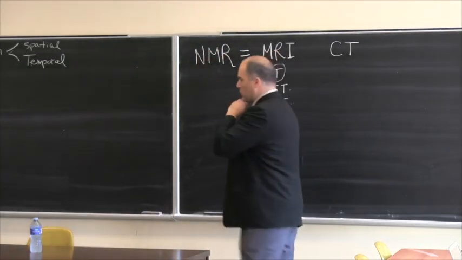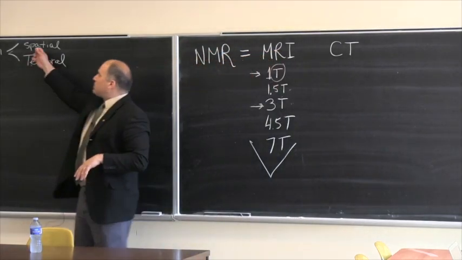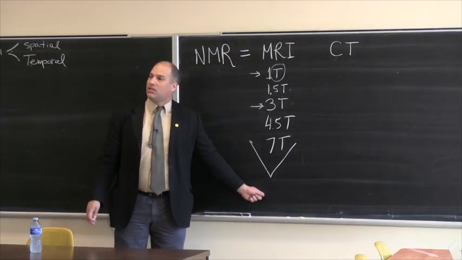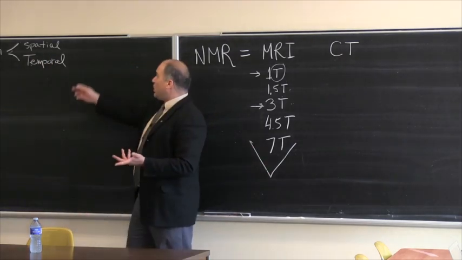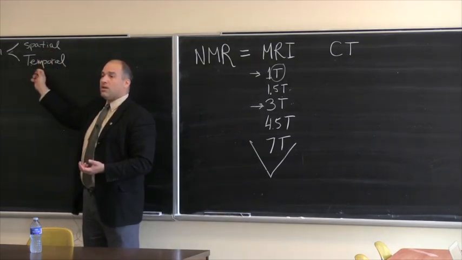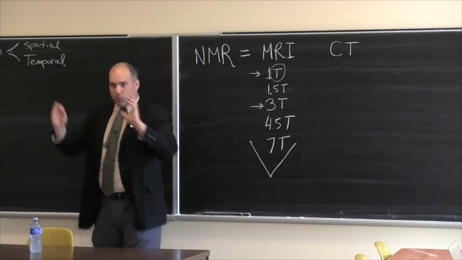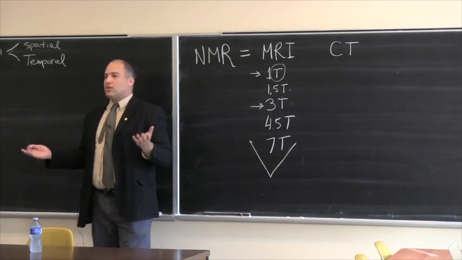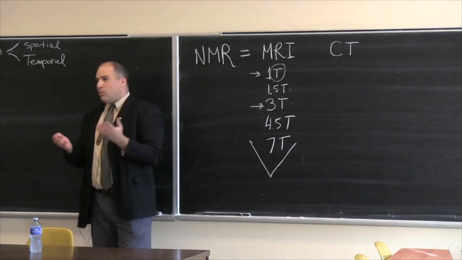But certain things don't change. So for example, let's talk about the spatial for a second. So today we have 7T. Tomorrow we'll have 18T and then 182T. So the question is, what is the spatial resolution of MRI? What is the temporal resolution of MRI? Can we go indefinitely? Can we just keep on going? Can we have a car with 3,000 horsepower? When does it stop?